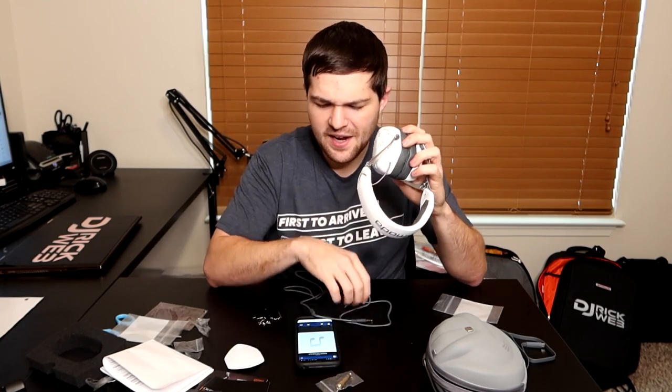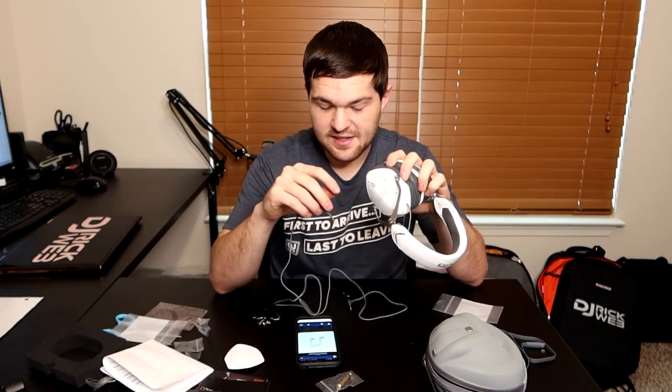Playing some music — they sound just like my last pair of Vmota headphones. Solid sound, sounds amazing. The bass is amplified, to say the least — they have really good bass output, you can hear a lot more low notes than a lot of other headphones. One thing I noticed: when connected via Bluetooth, as soon as I plug in the headphone jack, they automatically switch off Bluetooth and go straight to headphone jack source. Then as soon as I unplug it, it goes right back to Bluetooth. Bluetooth sounds really good but it's not studio quality — similar to Beats or Jaybird, though with more bass due to the larger over-ear drivers.